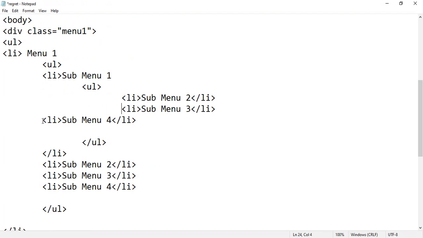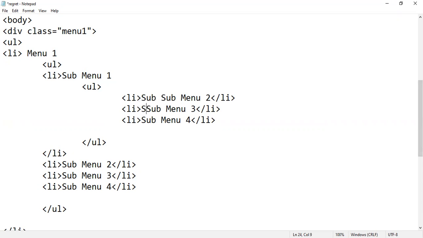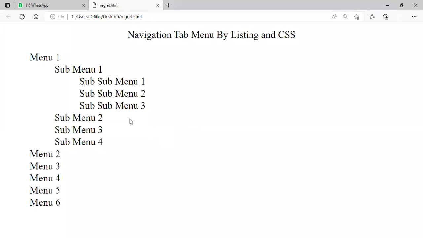Right. And this is the sub menu. So just type sub menu like this. I'll type here: this is 1, and this is 2, and this one 3. And just save this and let's check it. Press refresh. Just see there, it comes like that. This is the main listing, here is the sub menu listing, and it is the sub menu, right?